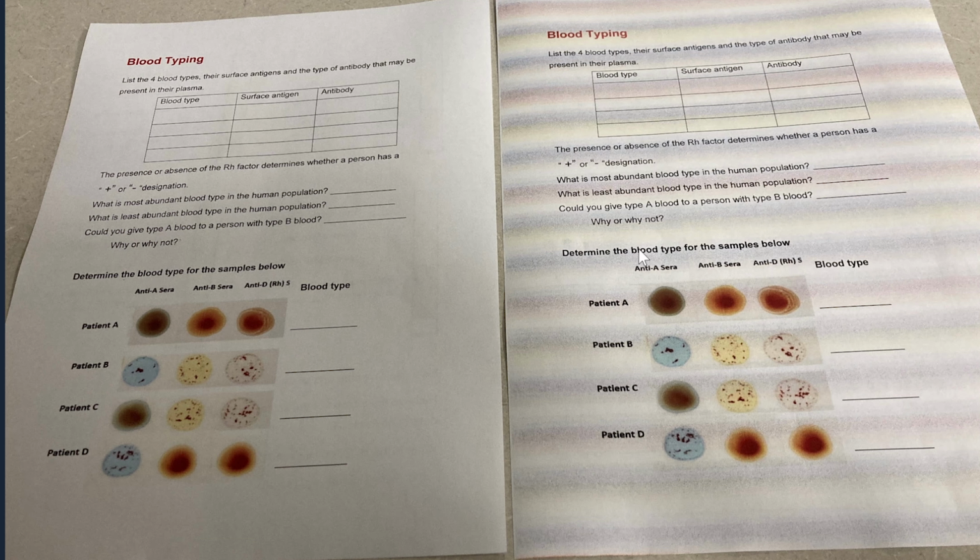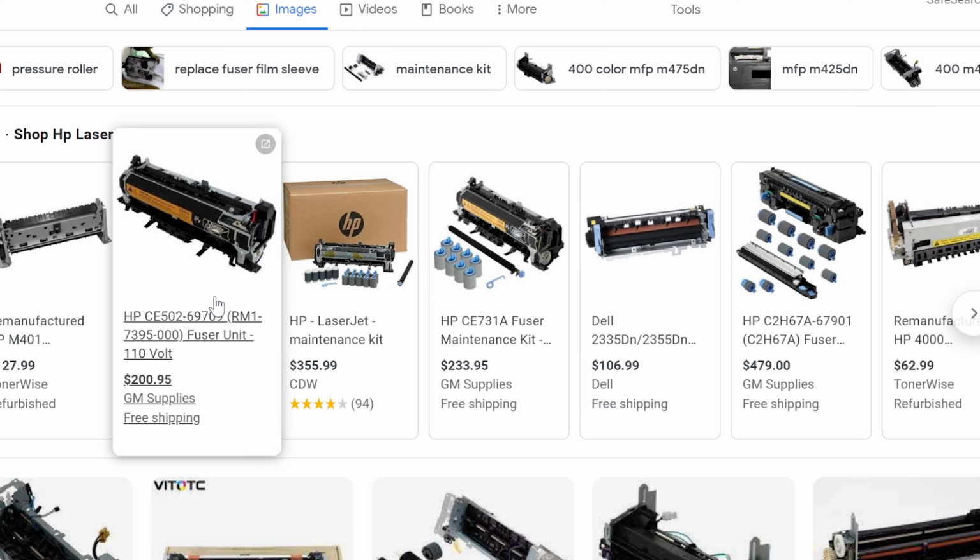And let me look up a fuser. A fuser is basically a mechanism in the back of the printer itself, and it helps fuse the ink to the paper. That's simply what it does. Now, exactly how it works, I'm not sure, but that's the purpose of a fuser, right? So this could be a bad fuser that's causing this issue.